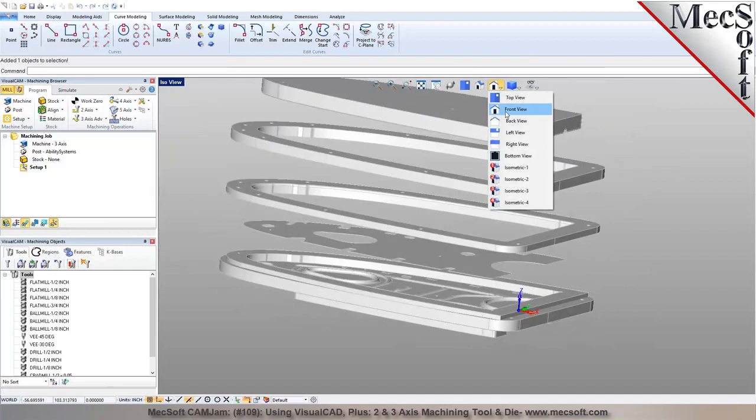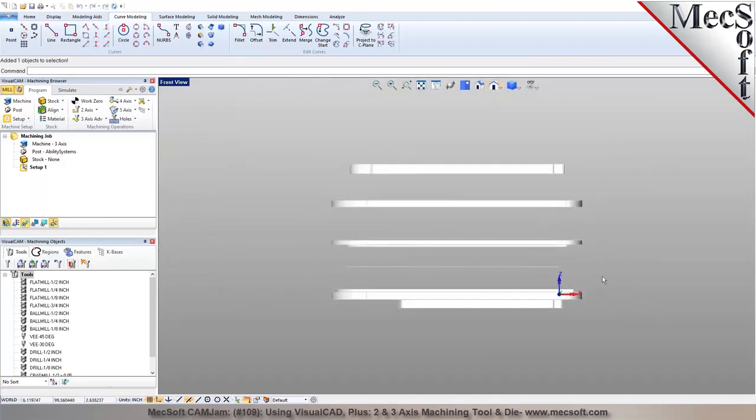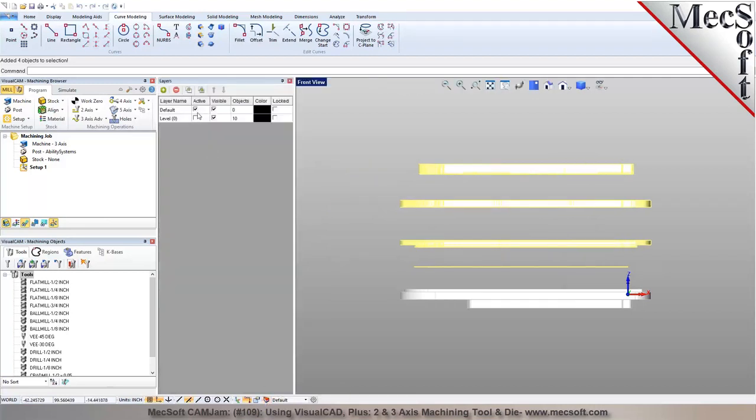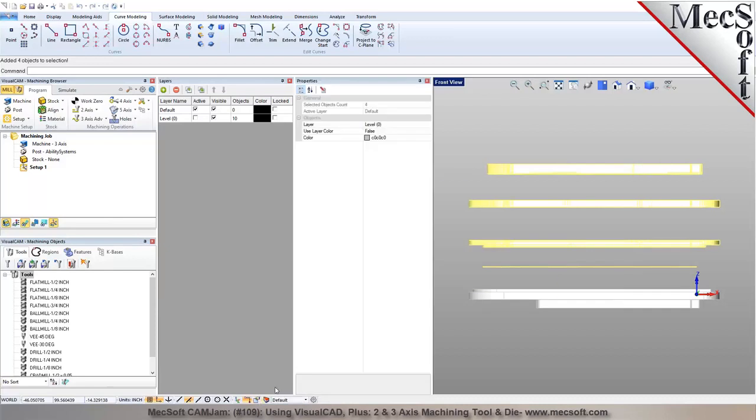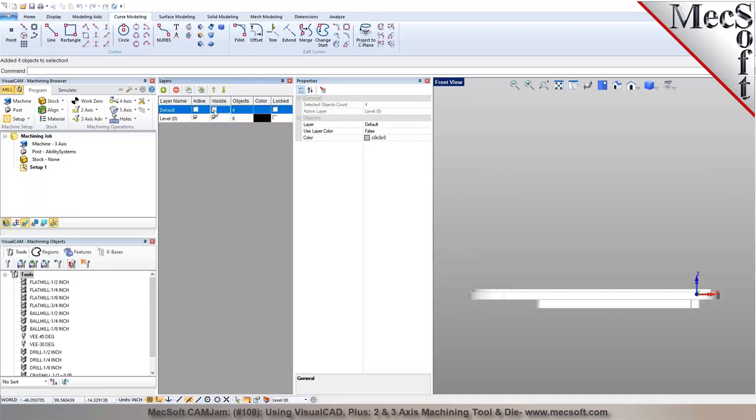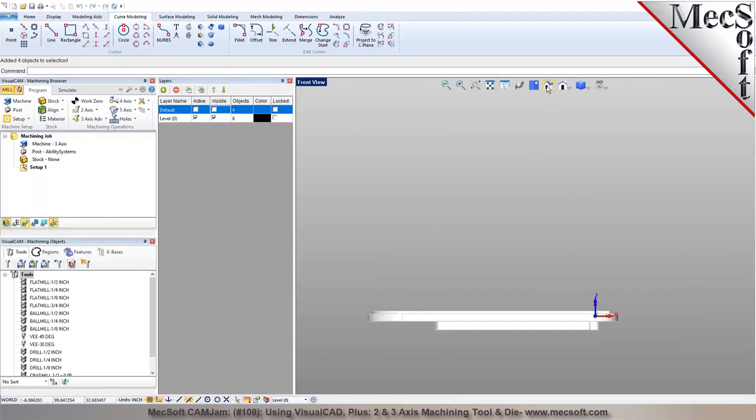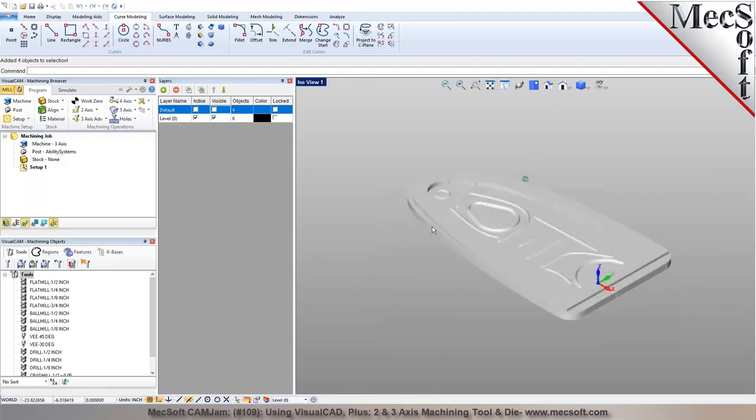Okay. So I'll go into the front view, so it makes it easier for me to pick all of these right there. Okay. Yep. And then what I'll do is I'll just place them on to another layer in here. I'll say I want to move it from the layer it's currently on, which is basically level 0, and then I'll put it on the default layer, and then I can hide the default layer. So basically, you're only looking at the visibility of this particular layer, which shows it has about 4 different objects in here.